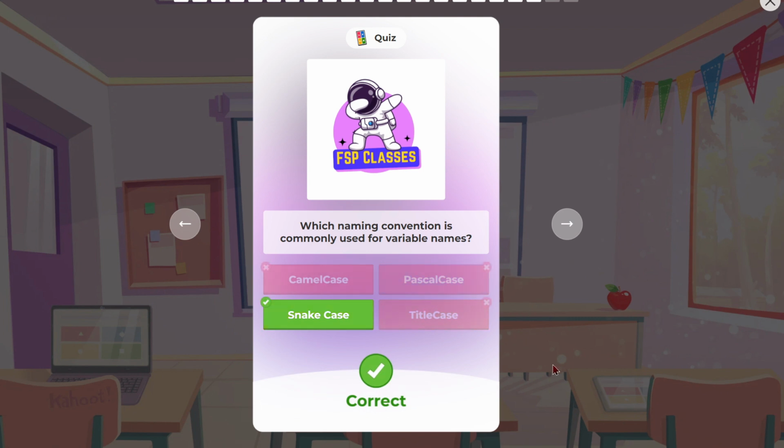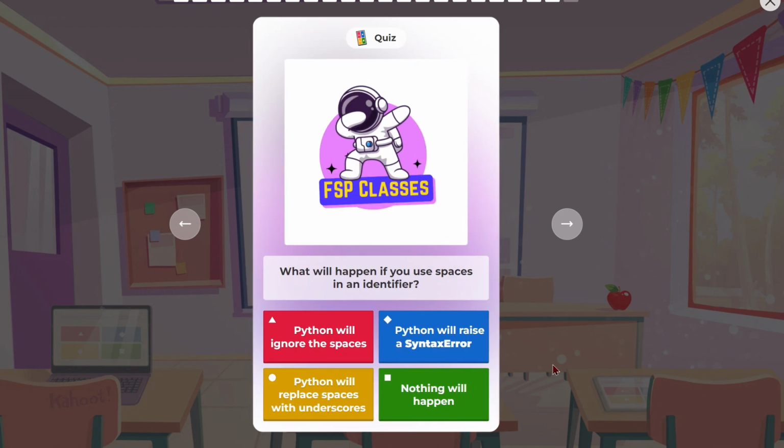Right. Next question: what will happen if you use a space in an identifier? It will show a syntax error. Okay, Python will raise a syntax error. That is correct.